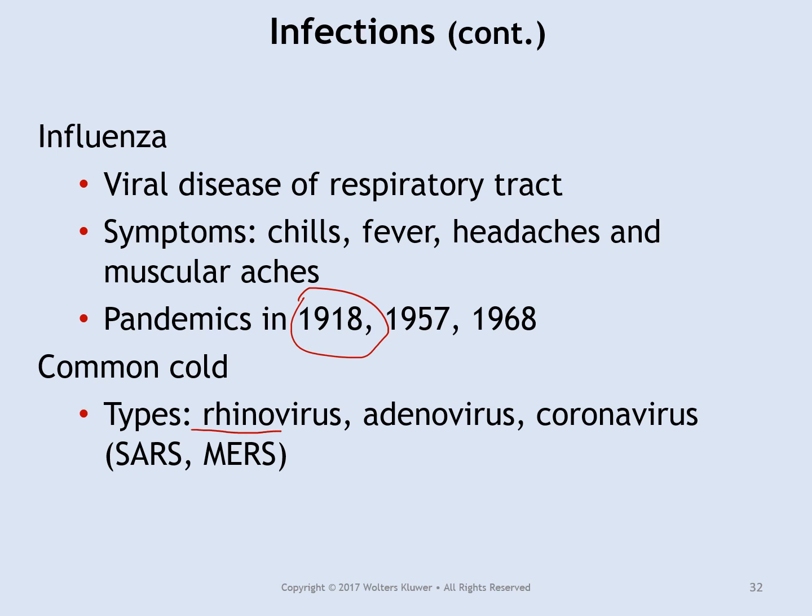Coronaviruses, I know we're talking about the coronavirus right now. It's not the only coronavirus out there. There are lots of different types of coronaviruses. Most of them cause just cold-like symptoms. Some of them can get kind of nasty. SARS and MERS are examples of those: severe acute respiratory syndrome and Middle Eastern respiratory syndrome, which are previous outbreaks that we had with some nasty coronaviruses that were even worse than the one that we're dealing with now.